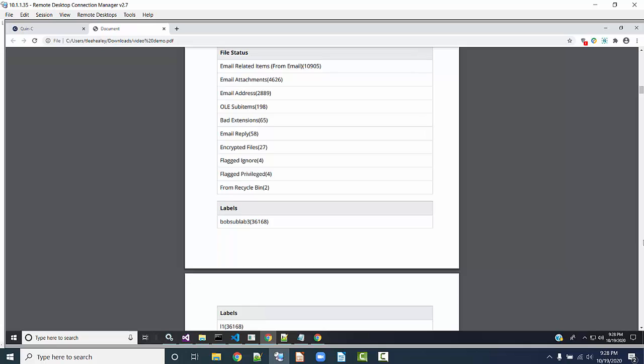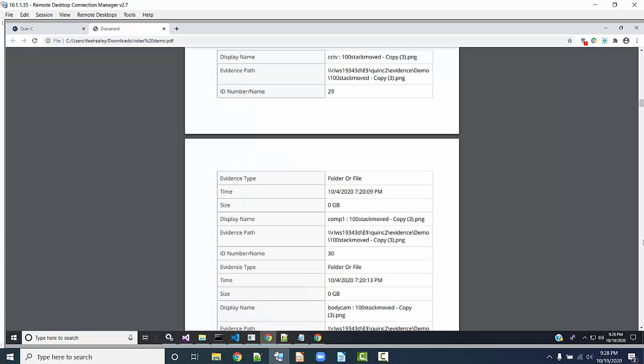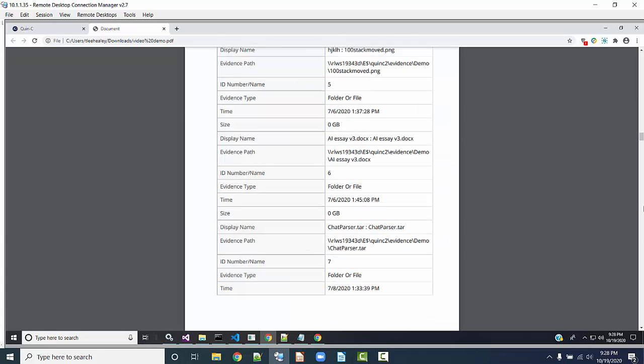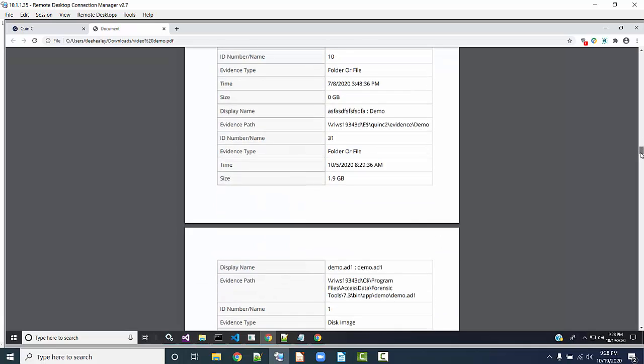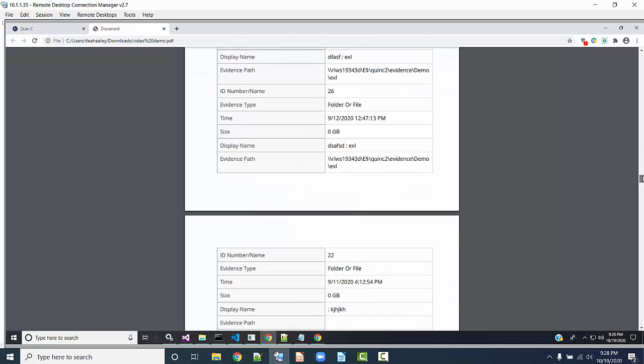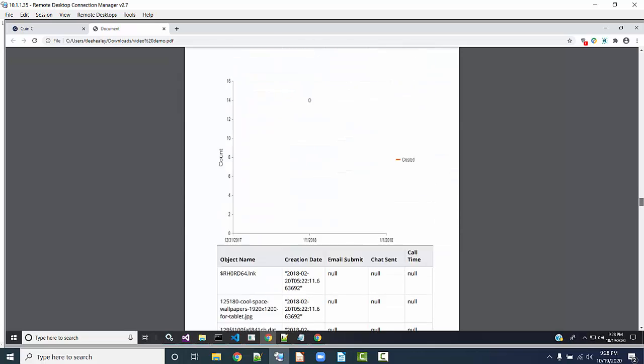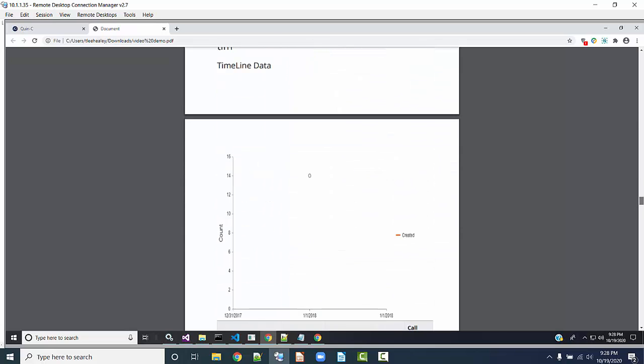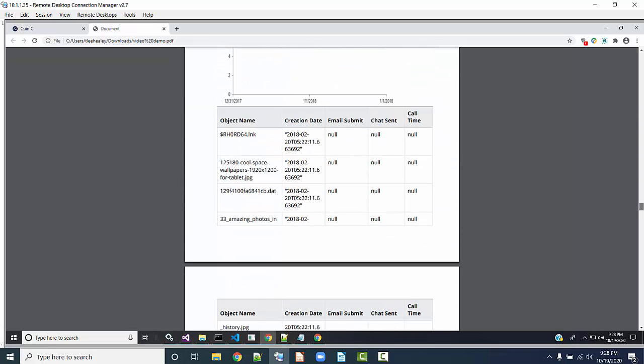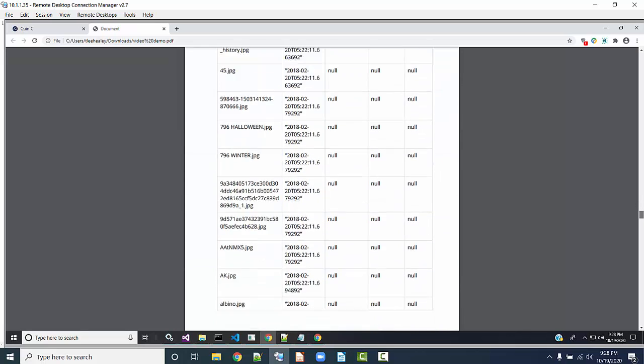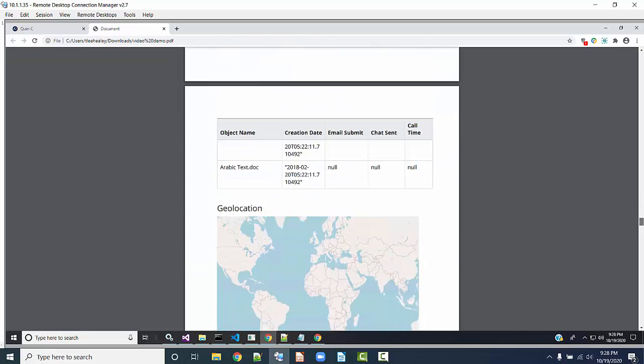This, by the way, is a great way to generate reports of the data you have if you have a customer or somebody who wants to know, hey, what's in that image I just gave you? This will tell them all that information. These are the evidence lists. Anyway, a pretty thorough report. And you can, of course, select all. You don't want to be overwhelmed by this evidence list. Fine, just don't include it. Here's that timeline we asked for and the timeline information that got graphed. Here's the map.